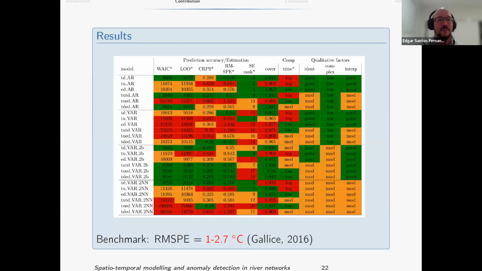Here we have a summary of the model comparison based on prediction accuracy. So we fit all the models, and then here we are comparing them based on different criteria, such as WAIC, root mean square prediction error, etc. We are also including here some qualitative factors, such as model complexity and identifiability. We are also adding computational time. So we wanted to provide this table for practitioners to decide if the priority of the project is, let's say, to have a model that is not too complex, or if the priority is prediction, then they can select the suitable model based on that. So we found that across all of these models the prediction accuracy was between 0.5 and 0.85, which is substantially lower than what others have reported in the literature using the same data set.